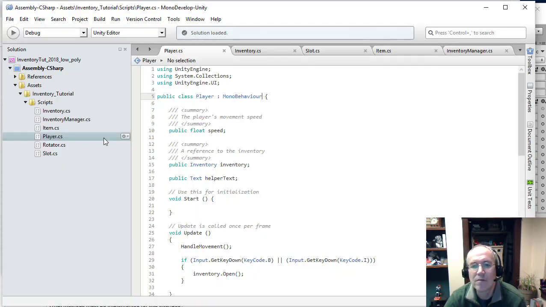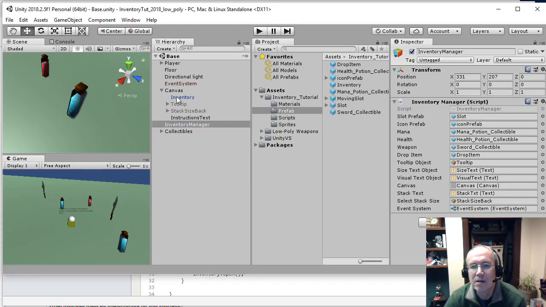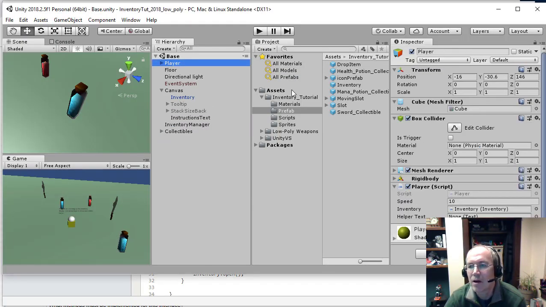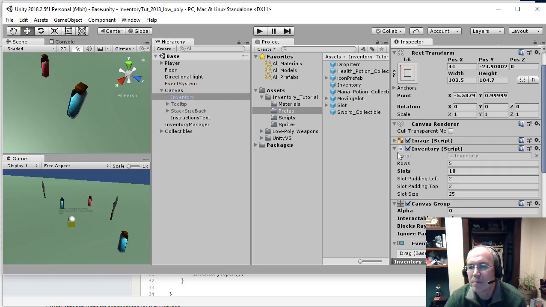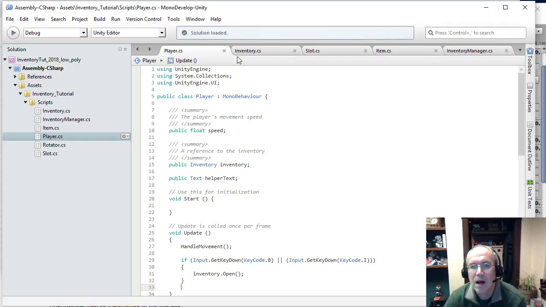If we look at the code in Visual Studio, we have the player script here. It has a public inventory that links to the inventory. When we drag and drop the inventory we've created into the player object here, that links these two together. It has the inventory script attached, and so those are tied together. We also want the inventory system to be able to get back and look at the player.